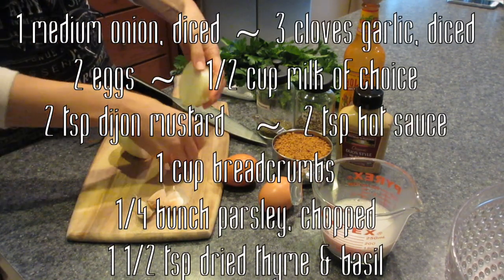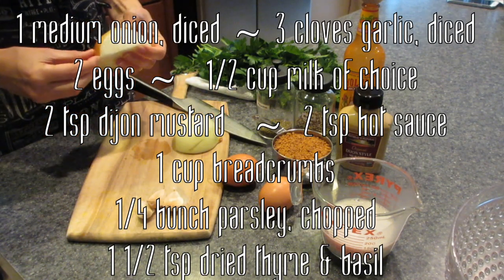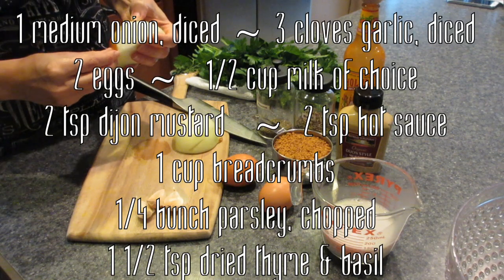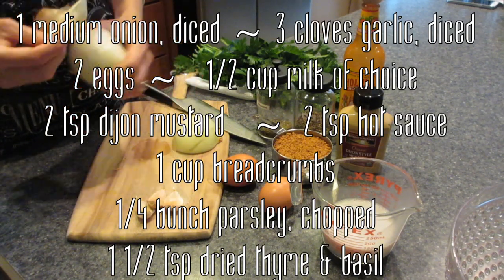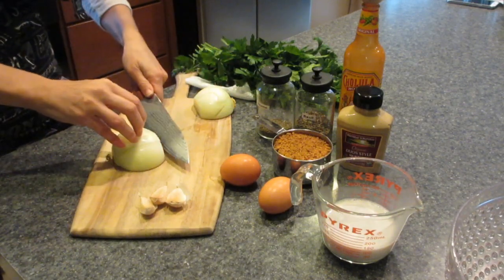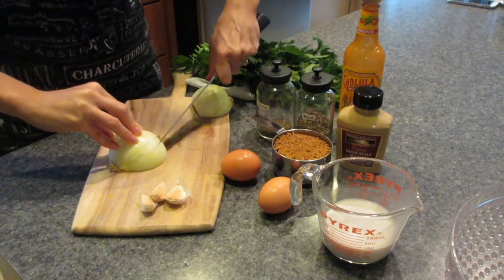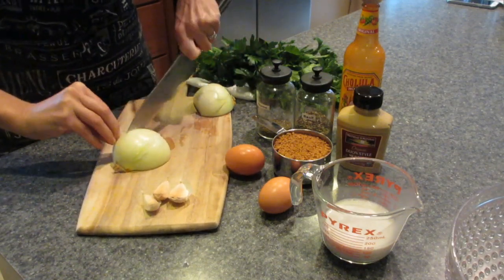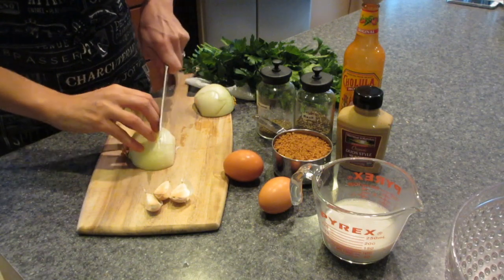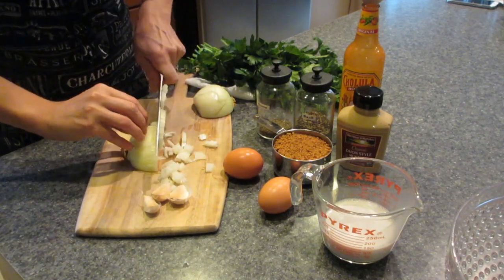I was visiting my mom on the East Coast so this is a little cameo in her kitchen. I'm gonna start with a pretty nice sized onion. The total amount of meat I'm gonna use is two pounds. If you're just cooking for one, two, maybe three people you might want to halve this recipe. I was cooking for five adults and two kids and we pretty much ate it all, so I used a full two pounds of meat — it makes two nice-sized loaves.